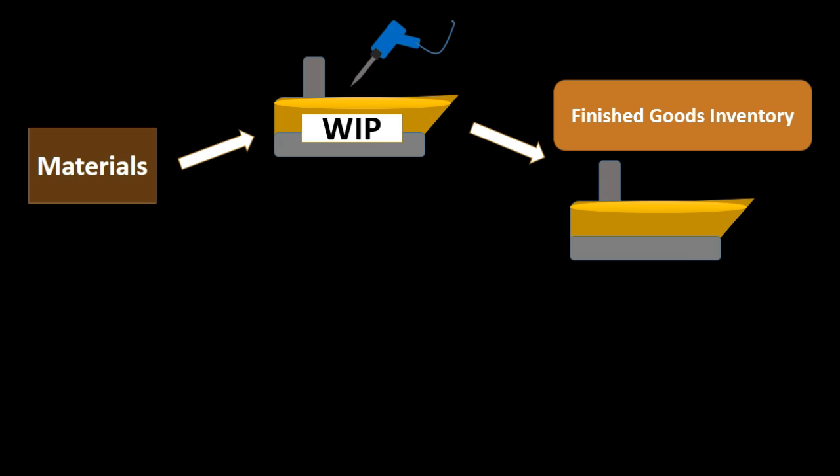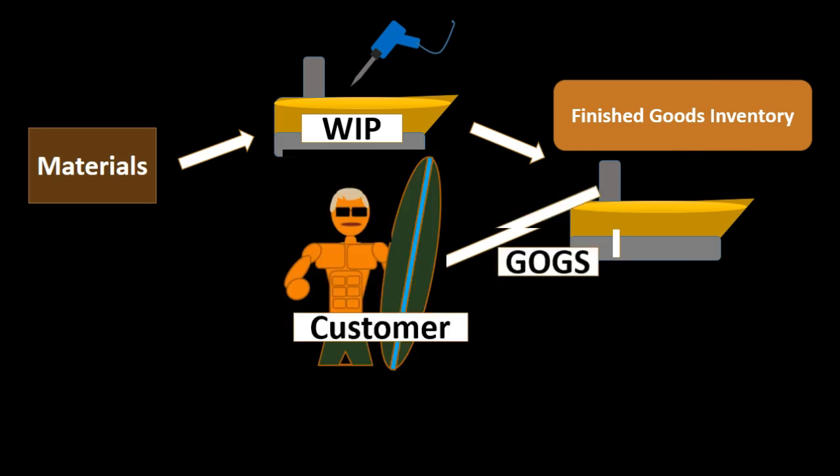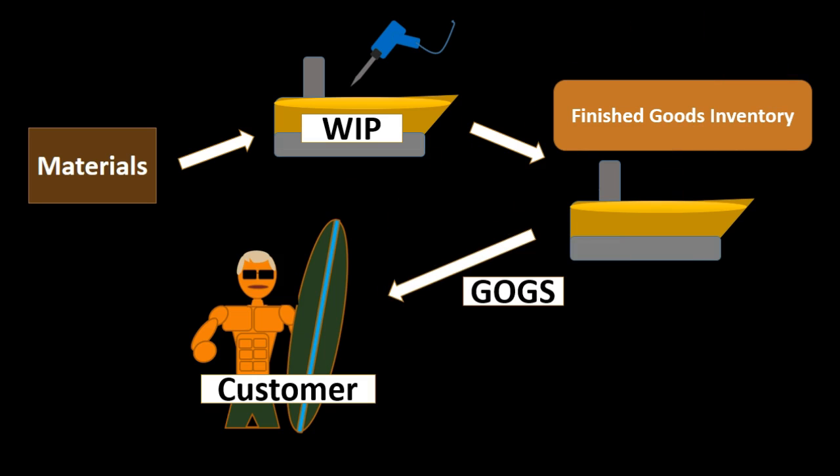When we do sell it, we'll have a similar transaction as if we were just purchasing and selling inventory, in that we will have to track the inventory in cost of goods sold, the related expense account. As the finished goods inventory goes down, cost of goods sold, the expense account, goes up when we then give the finished goods to the final customer.